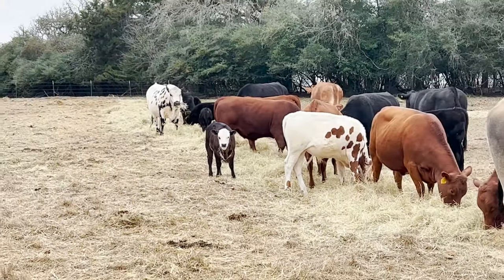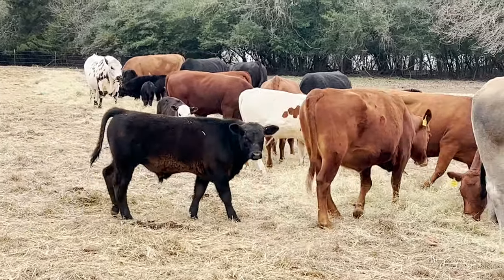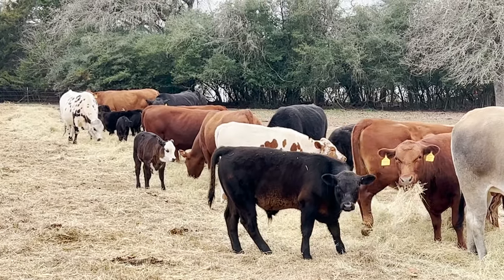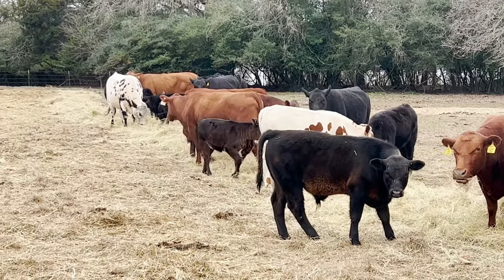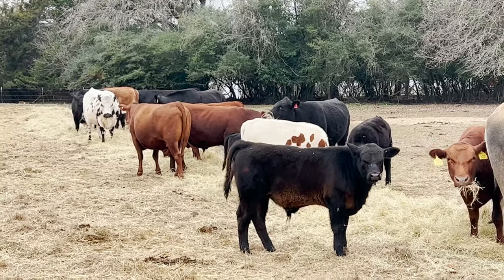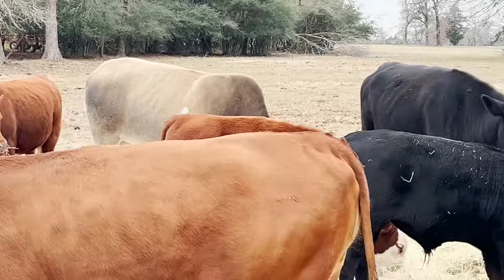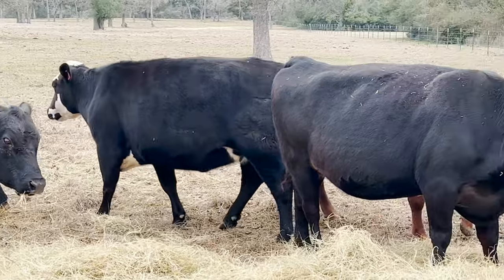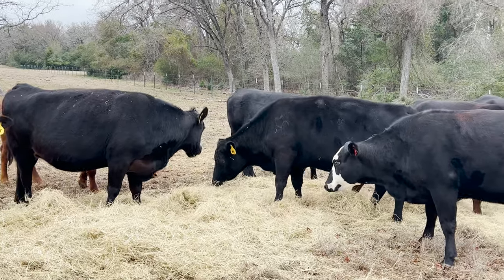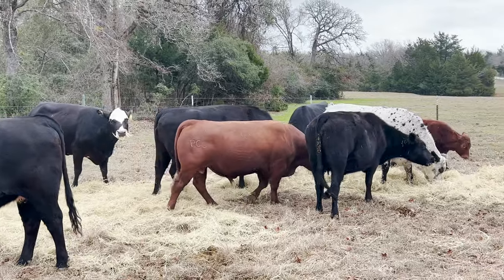So 36 pounds a day. So a 1,200 pound bale divided by 36 is going to be somewhere around 33, 34 head of 1,200 pound cows that will consume that bale in a day. We've got close to 70 head here with the calves. Obviously the calves aren't going to eat that much. But what I've been doing is putting out two rolls a day, one in the morning and one in the evening. So I try to make them clean it up fairly well, but I'll admit I'm probably wasting a bit more than I should.